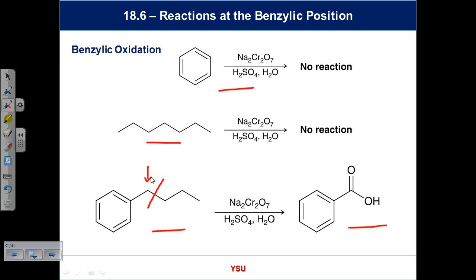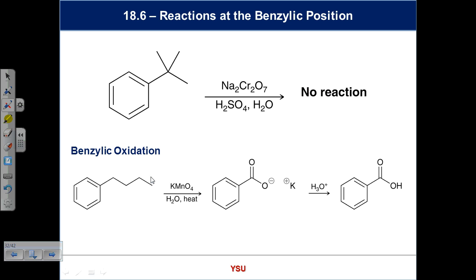That's something that you need to write down, okay? This molecule at the top, t-butylbenzene, does not react. Now this should make some sense. If you're doing an oxidation, what are you removing? You're removing hydrogens. If you don't have hydrogens, you can't remove them. So it's somewhat like the tertiary alcohols. The tertiary alcohols did not get oxidized because there was no hydrogen on the carbon being oxidized. If you have the same system here, it doesn't work, it's consistent.